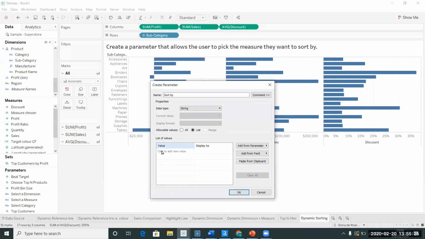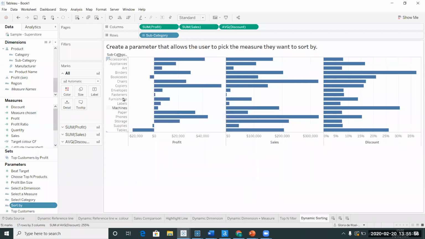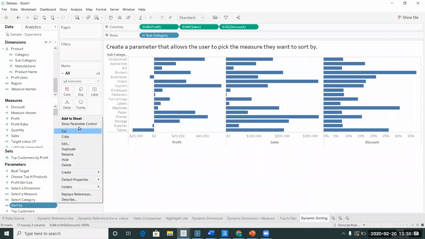I'm going to do a list, and similar to what we had done before when we had added in the different dimensions, the different measures, we're just going to go and write sales, profit, and discount. So has everyone got that? Click OK. We're going to show that parameter control.